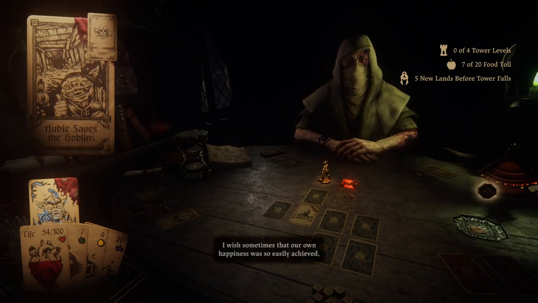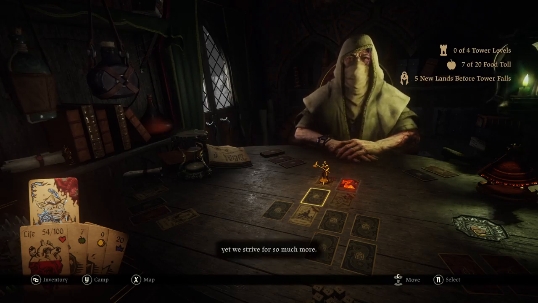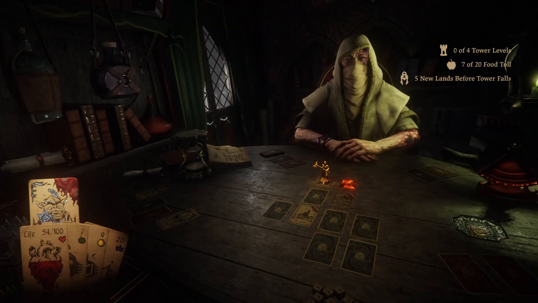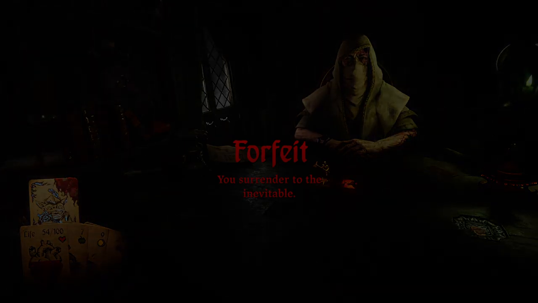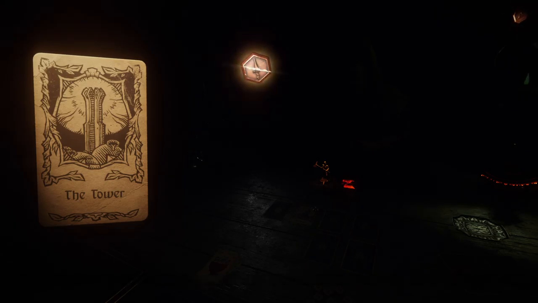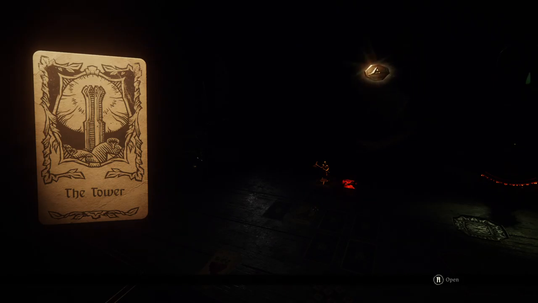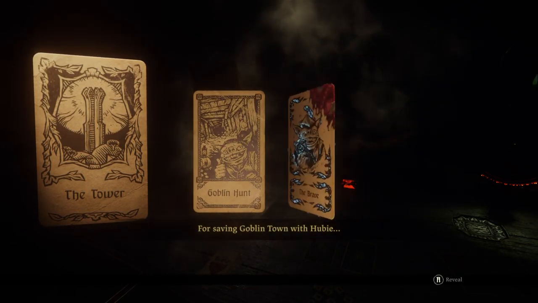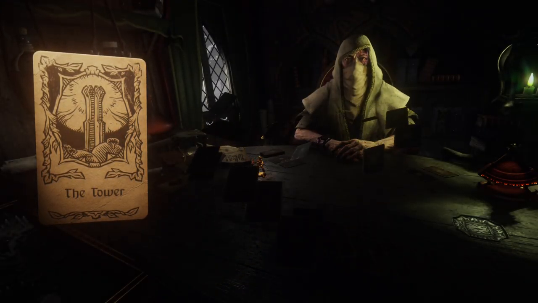I wish sometimes that our own happiness was so easily achieved. Yet, we strive for so much more. Well, not true, unfortunately. But let's see, what do we have now? Having completed Hubie's story, we have the encrusted maze from the Dark Forest, the Hunt, the Brave, and the Goblin King's Hat.